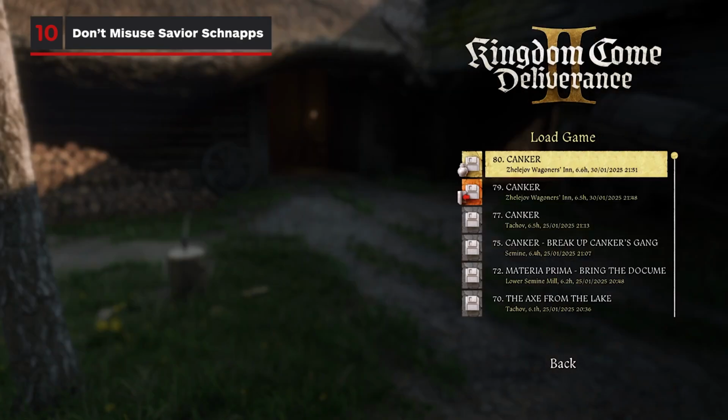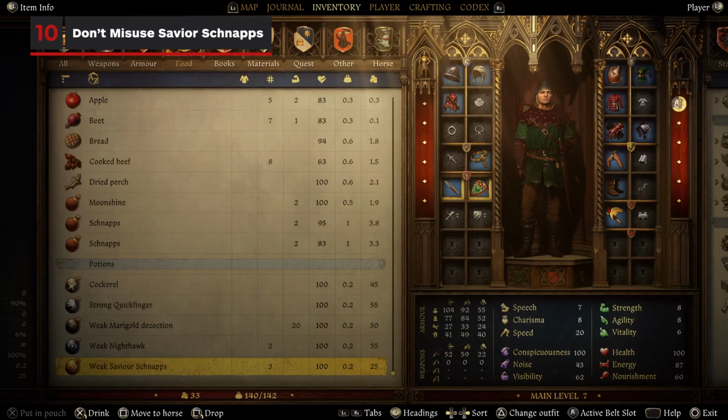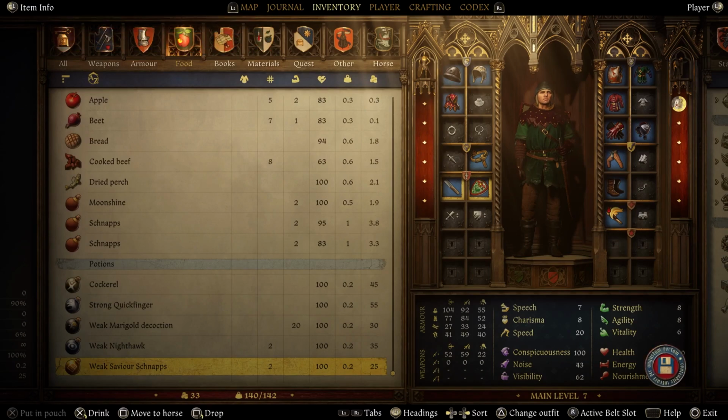If you want to make a hard, purposeful save without quitting, Savior Schnapps will let you make up to 30 of them before they start to overwrite. So they're not a moot point, but you also shouldn't chug them for a bunch of quick saves. Like all booze, use it in moderation.